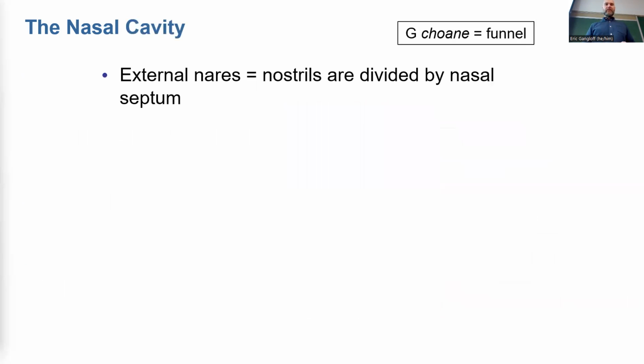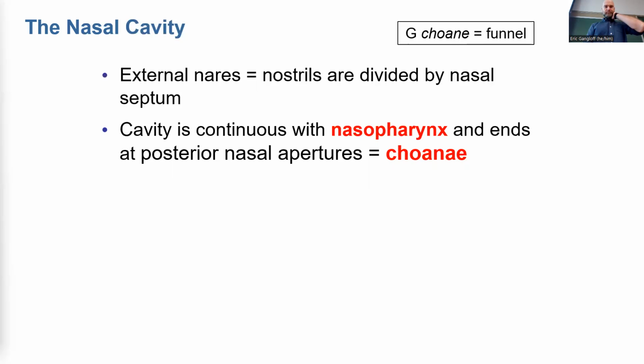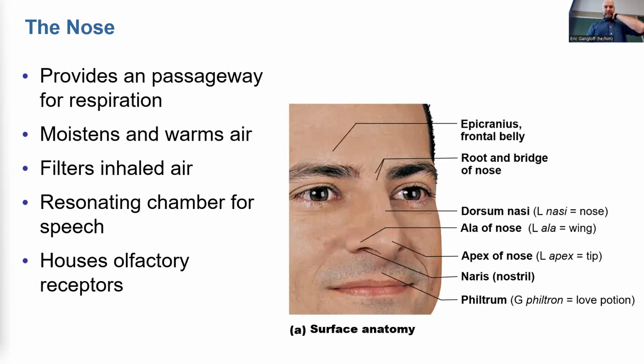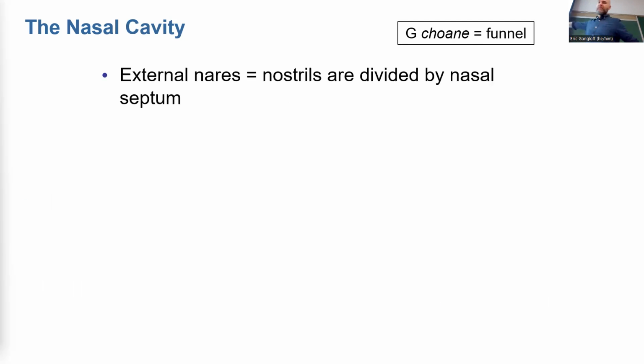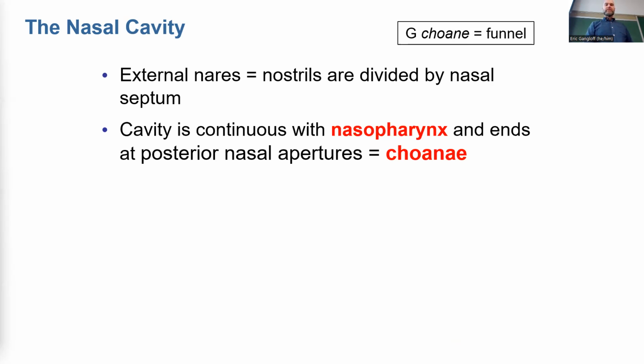All right, let's look at the nasal cavity in a little more detail. As I mentioned, we have these nares. Nares is plural; a single one is a naris. So you have a right and a left naris. These are the two openings that are divided by the septum, which is cartilaginous in the middle, and then as you get more internal, it's actually bony. But that's the divider between those left and right passageways.